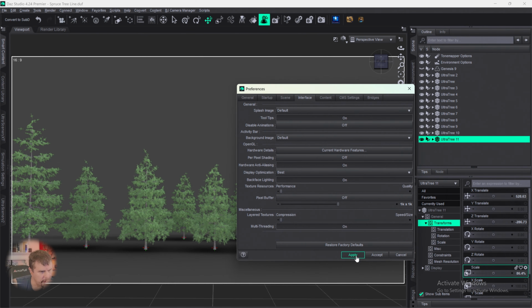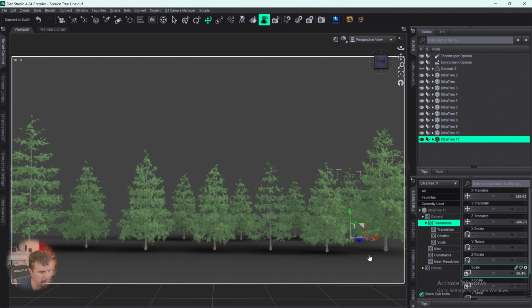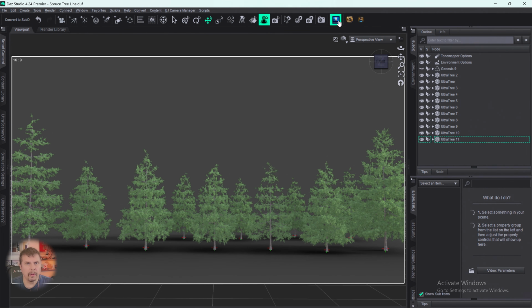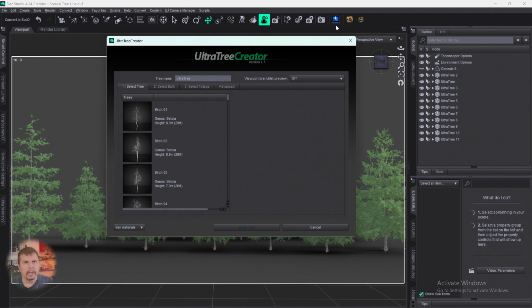Texture resources, accept. And so that might compress these a little bit more. Now we go to unselect this.